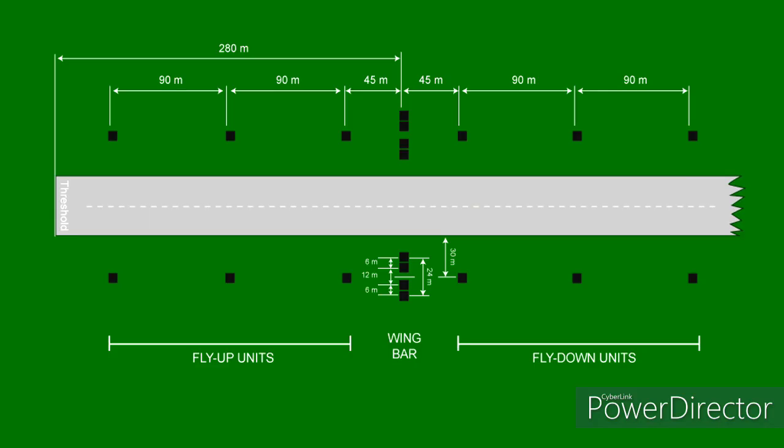A similar system to the PAPIs and APAPIs is the T-VASI, or again in its abbreviated form, the AT-VASI. This system uses a set of wing bar lights coincident with the touchdown point of a precision approach, accompanied by 3 fly-down lights beyond the wing bar and 3 fly-up lights preceding it. For the AT-VASI, this configuration is present only on the left side of the runway in the approach direction. For the T-VASI system, the layout is additionally replicated on the right side of the runway.